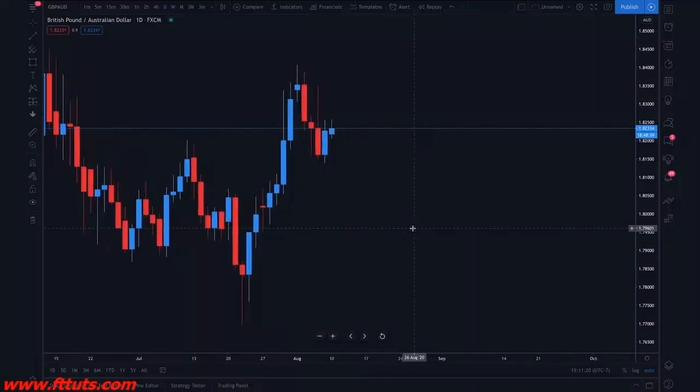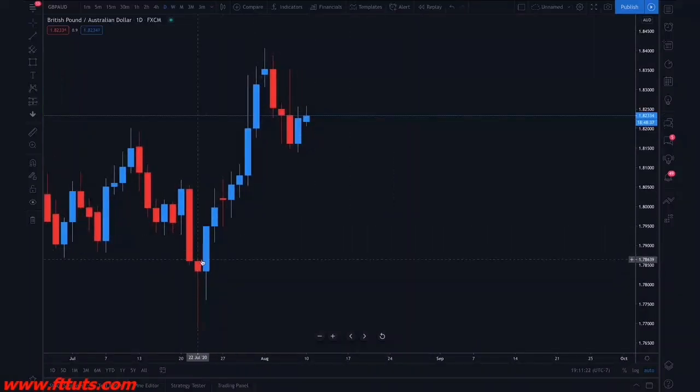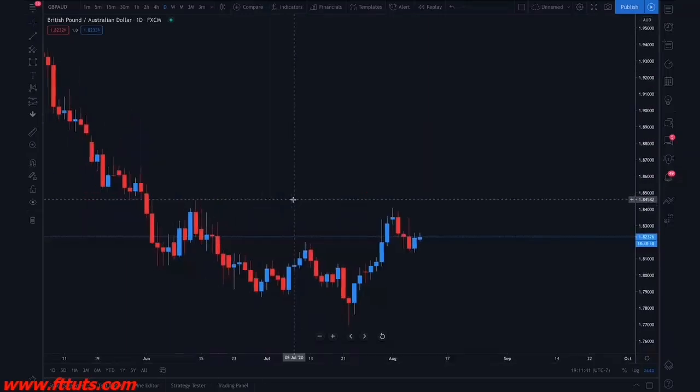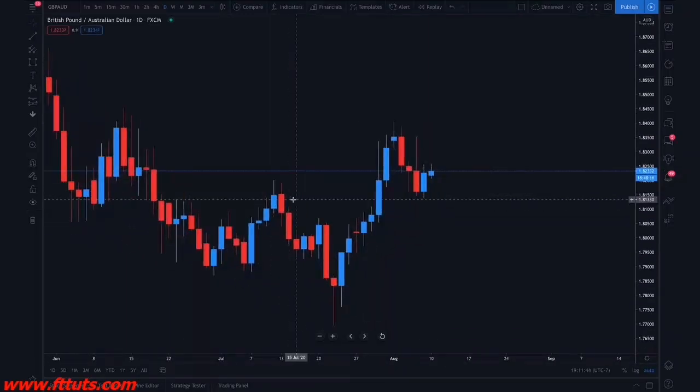So you can see clear as day right here, price opened here, it went all the way this low, and then it came up and closed here. Since we're on a daily time frame, the next day, price opened here, got this low, then went all the way up here and closed right here. Next day, opened right here, went this low, went this high, closed right here. So the Japanese candlesticks tell us everything we need to know.